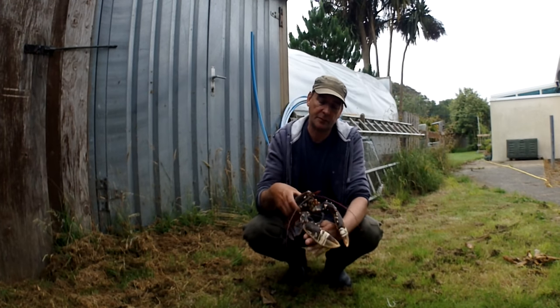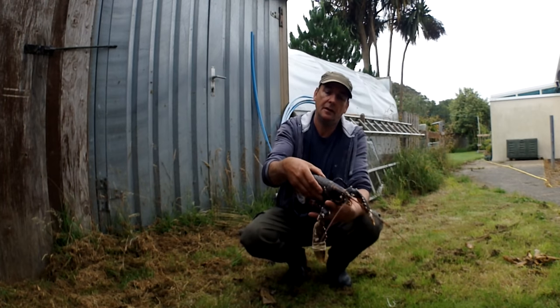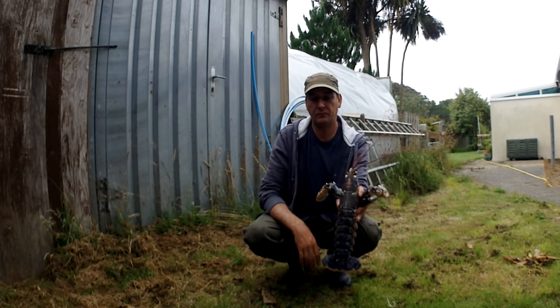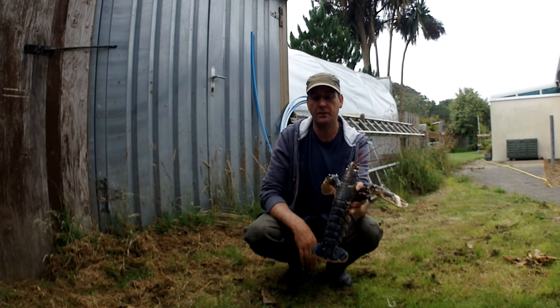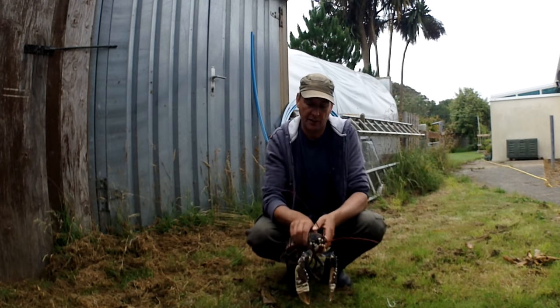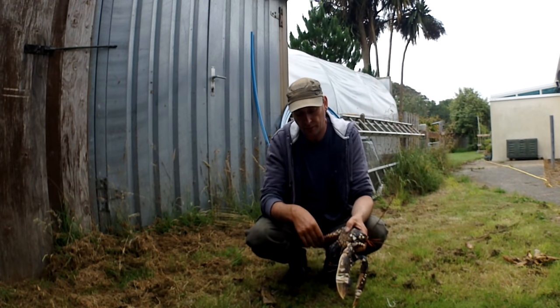And there you have it. This was the lobster from today. Nice, big lobster. I say big, about 2.5. It's not a giant, but it's a nice, good-sized lobster, especially for such a small pot with a small neck.